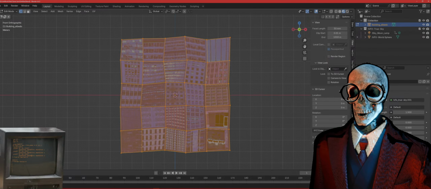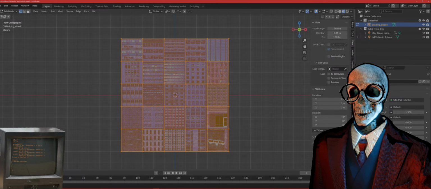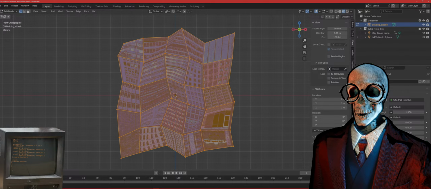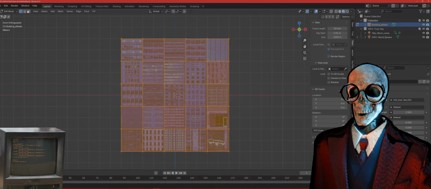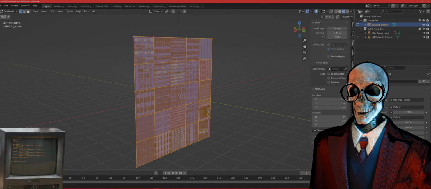Ooh. Okay. Okay. That's a cool way to randomize things. I like it. Anyway.